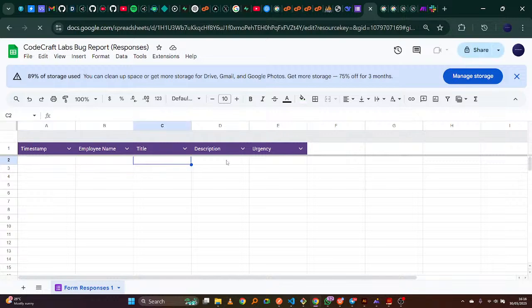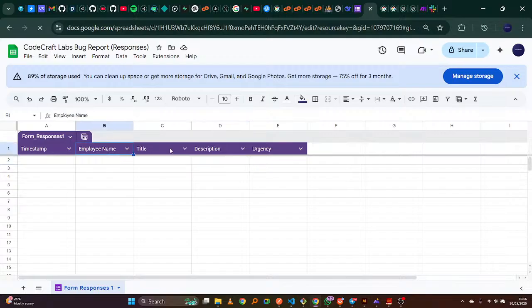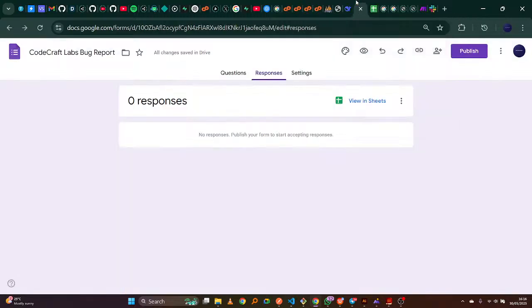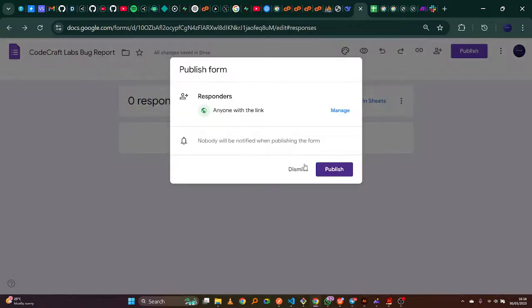Google Sheets created here. You can see the fields: employee name, the title, the description of the bug or issue, and then the urgency level. This is generated automatically, so you can record the time the submission is made. And then now we can publish this.